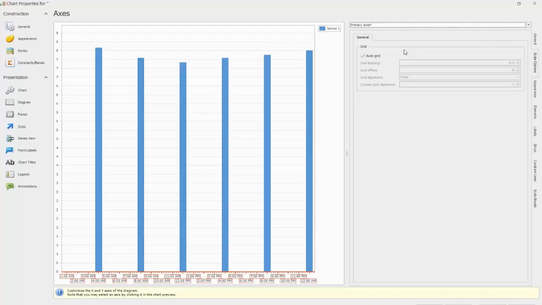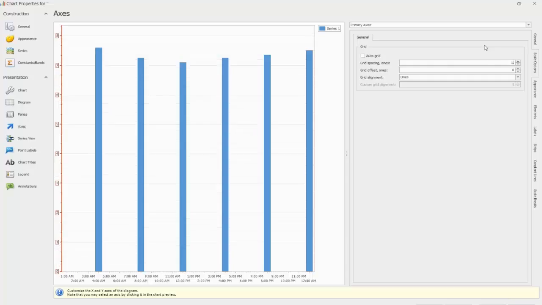And instead of letting the grid automatically determine what my grid spacing will be, I can deselect the auto option, and I can change my grid spacing to better represent how I want to display my chart. In this case, I'm just going to change it to 1. When I do that, you can see it immediately starts changing my y-axis, and now I'm looking at a chronological order of data from 1 all the way to 8.